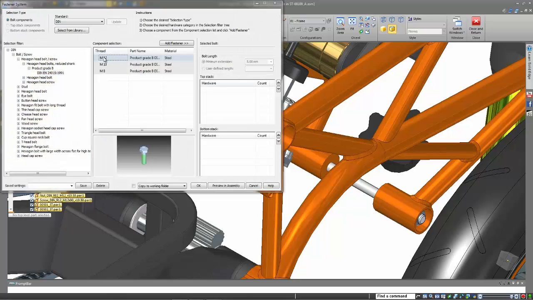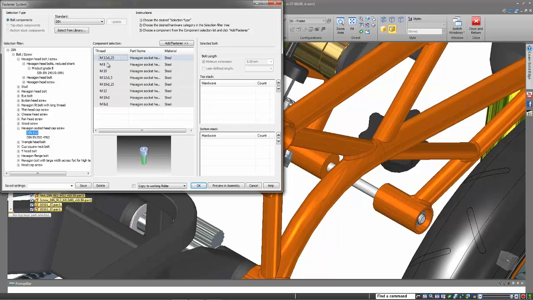So this will pull up, and again in this particular case, let's find the hexagon socket head cap screw. We'll find the DIN standard here, and we'll select that one.